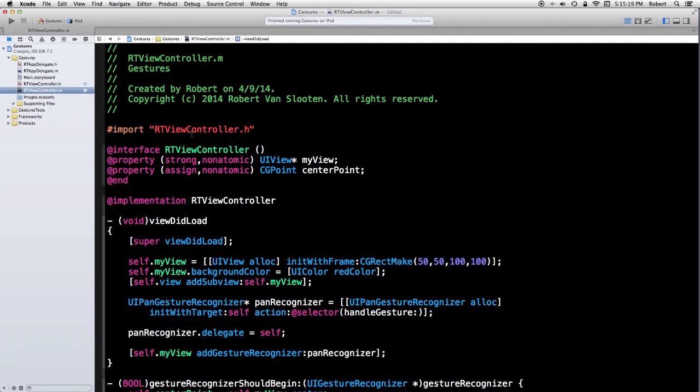One is the red view that you saw moving around in the demo of the application, simply called myView, and it's a UIView. There's a property for a CGPoint, which is just the center point of that view after the last move, or actually before the next pan gesture.